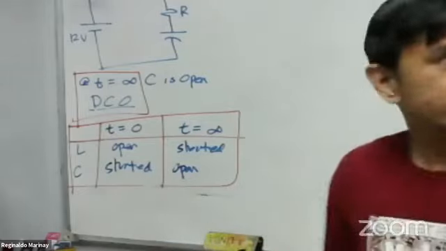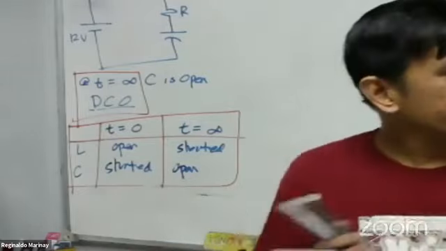Okay, now, what I was telling you before is how did I get 12 volts here in our formula 1/2 CV squared? Sir, how is it 12 volts, wherein the circuit is RC? But this is the source voltage. Let's go over here. We said at time t equal to infinity, because it is a steady state condition, what happened to the capacitor? Open circuited. So I will open that capacitor.